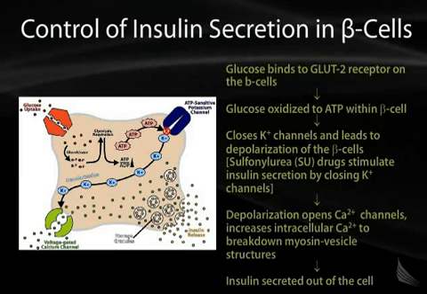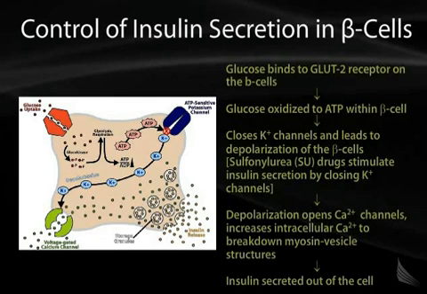When glucose levels go up in the blood, glucose is taken up into the cell by a glucose transporter. Glucose then is oxidized inside the cell by the process of glycolysis, which results in the generation of ATP. Generation of ATP raises the ATP to ADP ratio, which then closes the ATP-sensitive potassium channel. The closure of the potassium channel then depolarizes the cell, which opens the voltage-gated calcium channel, and calcium comes inside the cell, degranulates the insulin granules, and insulin is subsequently released. The release of the insulin then allows for the glucose to be decreased, as we'll see in the subsequent slide.